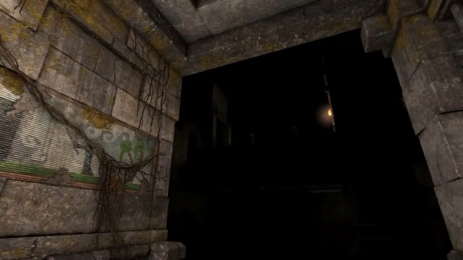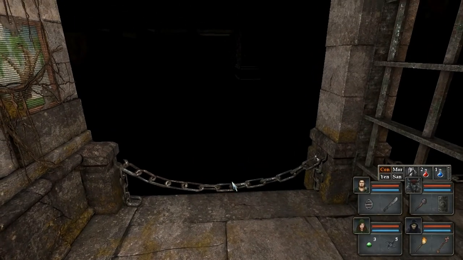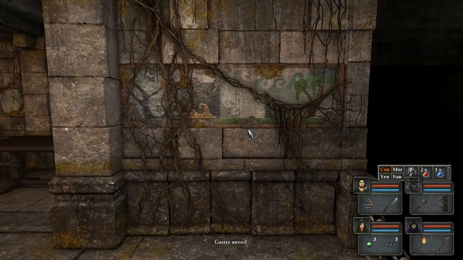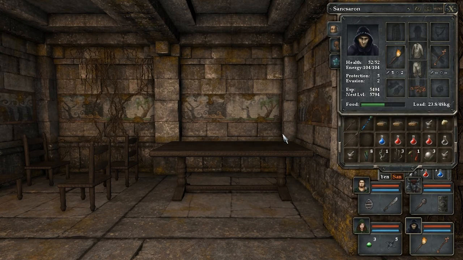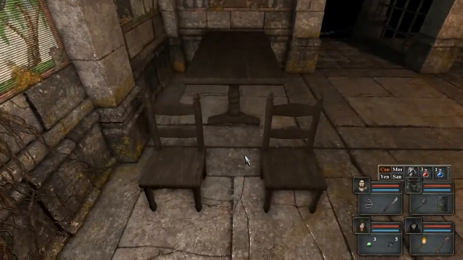Whoa. Yikes. Can I jump to my death there? Save. Go. Okay, good. Healing potion. Huh. That's cool.